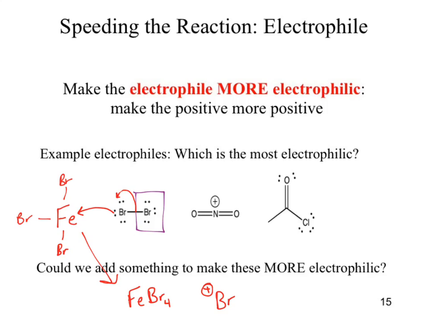Lewis acids. The iron tribromide will act as a Lewis acid. So when we're trying to go through and speed any of our electrophile reagents, in a lot of cases what we end up doing is adding an acid of some sort to help us generate the electrophile. In most cases, it's a Lewis acid that we're adding, because what that will do is polarize our electrophile, allowing it to be more electrophilic. So you can't call it just an electrophile. You'd call it a Lewis acid.